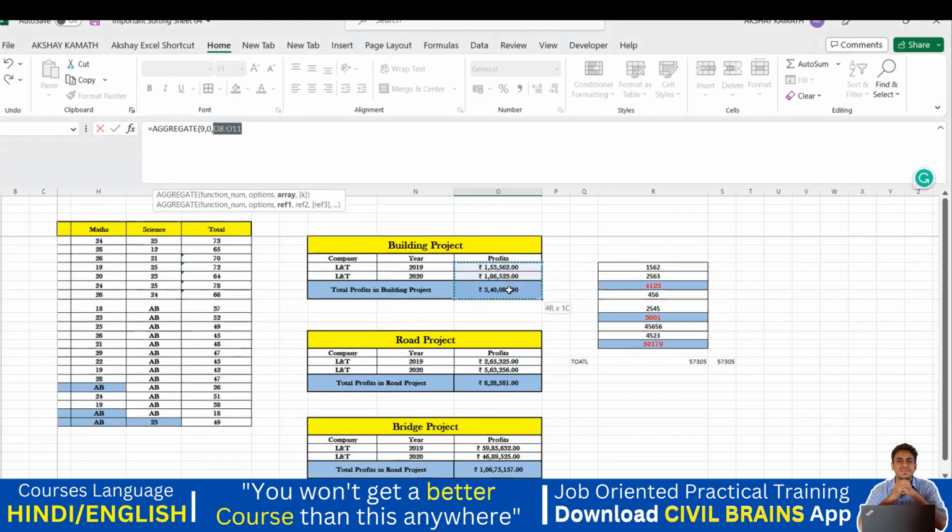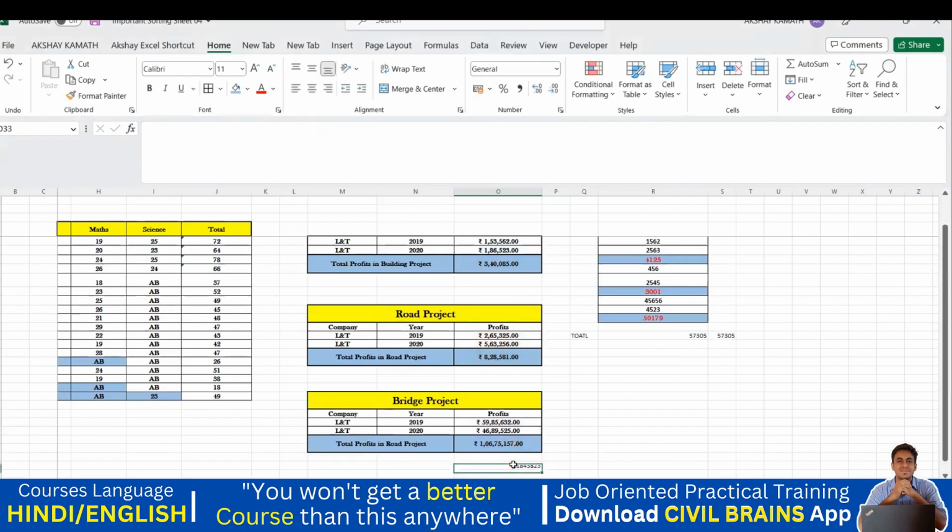I'll select like this. Okay, then again, if I bring down, it will be something like this. So instead of that, I'll select here. Then again I'll click on the control button. I'll click this. Again I'll click on the control button and I'll select this. And I'll close the bracket. You know what will happen? It will just take 1,53,000 plus 1,86,000 plus 2,65,000 plus 5,63,000, 59,85,000 and 46,89,000. It will count. Even though I selected this 3 lakh, 8 lakh and 1 crore, it will not take that into consideration. So you see the answer, and I'll bring the same answer by adding only those.